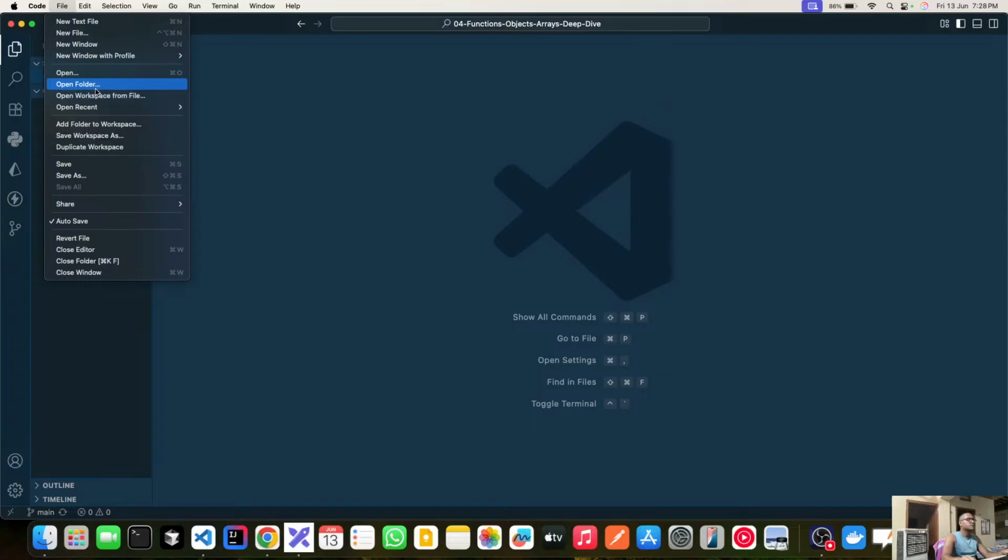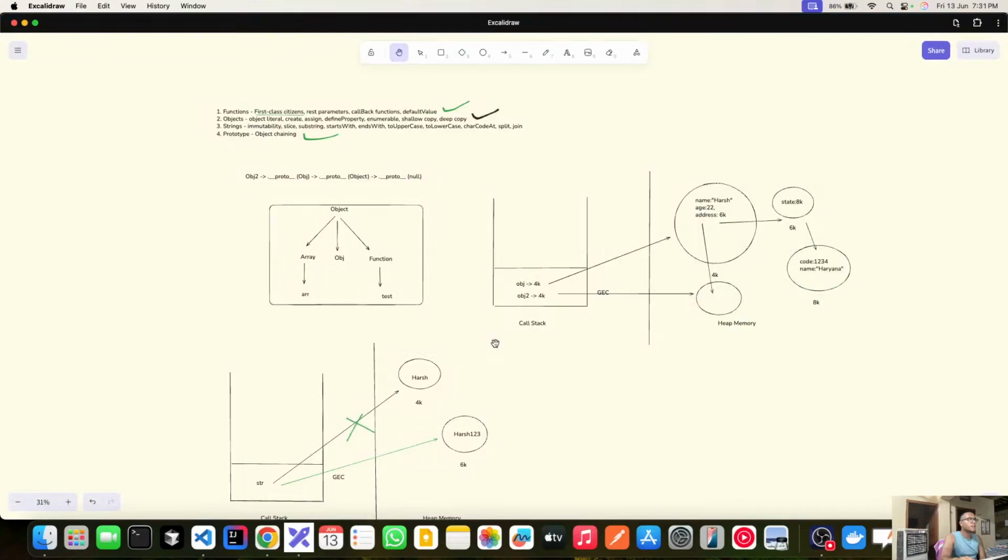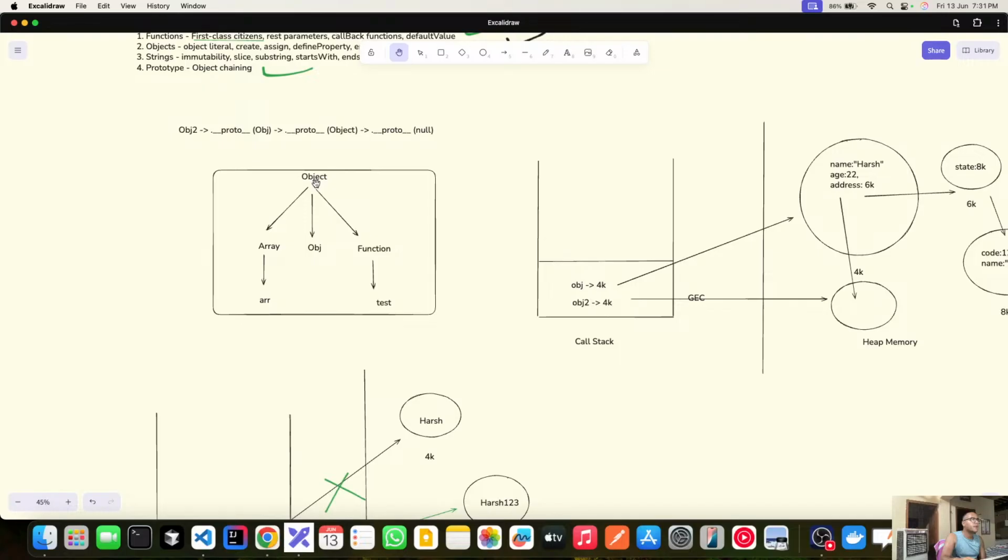So in JavaScript, we have this hierarchy. Object is a super type that is being inherited by array, object, and function. Object is just a simple plain object. If we are declaring it using Object.create or using curly braces, then its __proto__ will point to Object. Array's __proto__ will point to Object. Function's __proto__ will point to Object. And at the end, if you are declaring an array, then its __proto__ is pointing to Array.prototype. A function's __proto__ is pointing to Function.prototype. So that is the hierarchy.